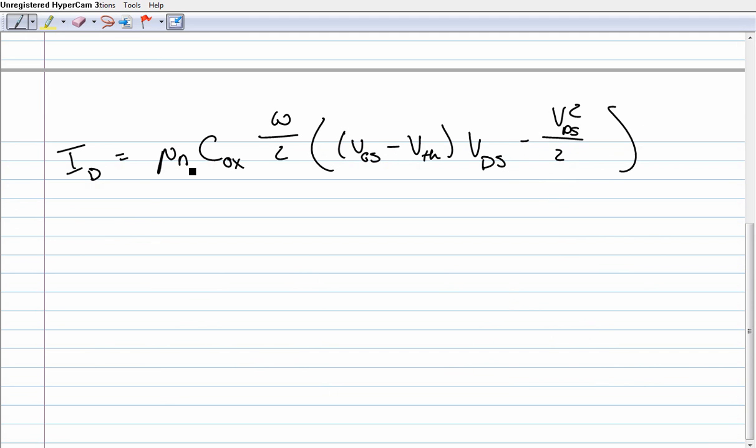So what does this mean? The current through the drain is equivalent to mu N, that's the uniform charge distribution. C is the capacitance for the device. W and L are the width and length of the channel created by turning the device on. So it's all really weird, really specific chemistry stuff that you'd have to know about the device.